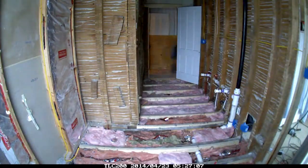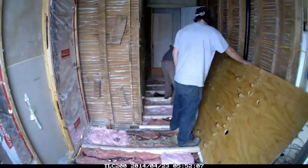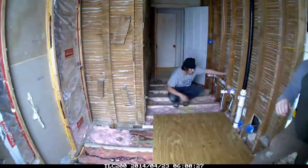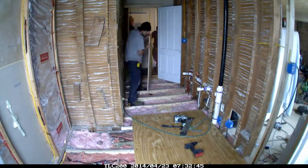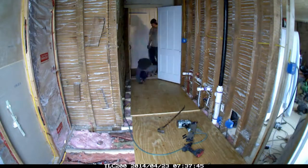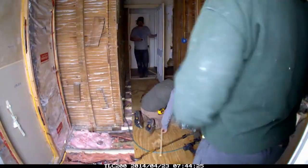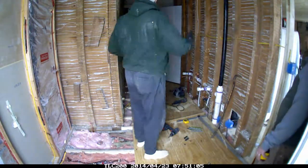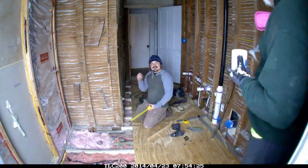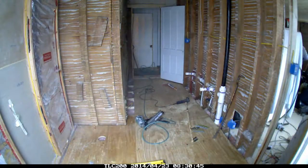I did all the plumbing and my customer's son-in-law did all the electric, and we're putting in a new subfloor. You can see I've added in all of the runners here on the floor — those runners are there because the bathroom floor, from the window side closest to the camera to the door, was pitched about four inches. There was no feasible way without major alterations to the framing to level that floor out.